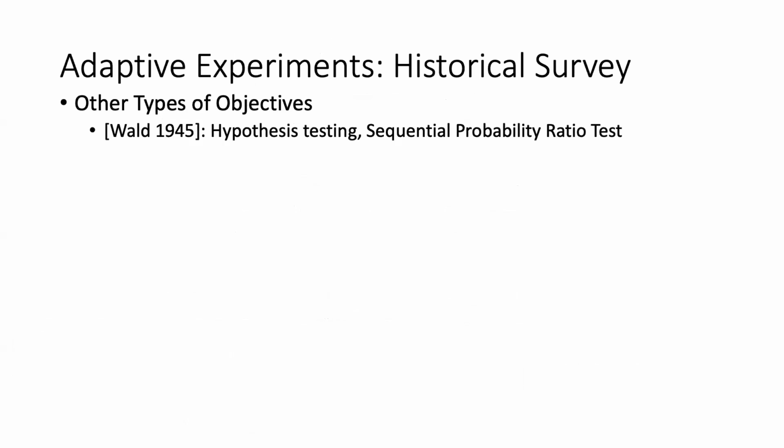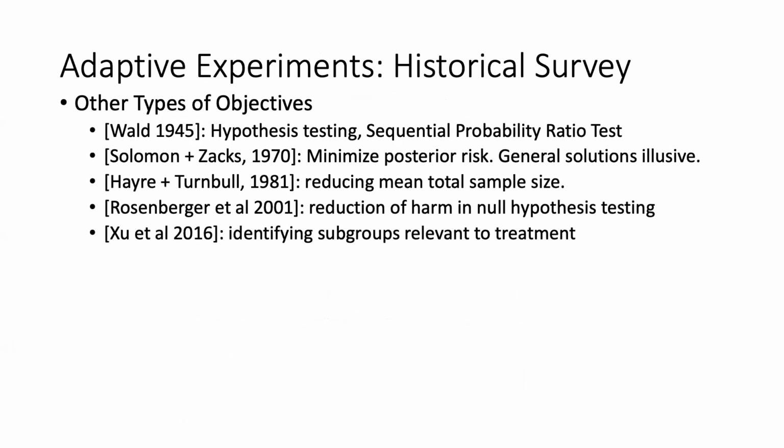So even earlier, Wald was concerned with optimal hypothesis testing in a sequential regime, which is something different than trying to make the variance small, but obviously related. And throughout the 70s and on, there was an explosion of different kinds of adaptive experiments that could do different types of things. Maybe you want to make the total treatments that you use small, or maybe you want to say, hey, I want to have some power against the null, and subject to having that power, I want to do as little harm to the subjects as I can. And you also might want to identify subgroups that are relevant for the treatments that you're working on, groups where you have a high treatment effect.